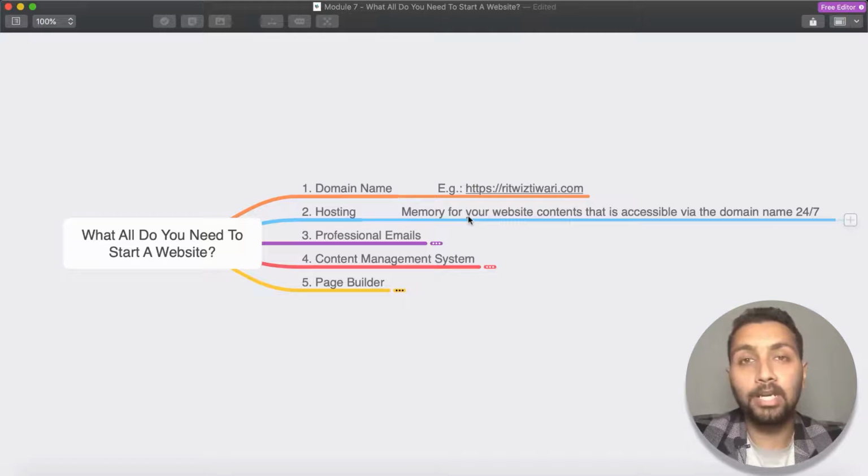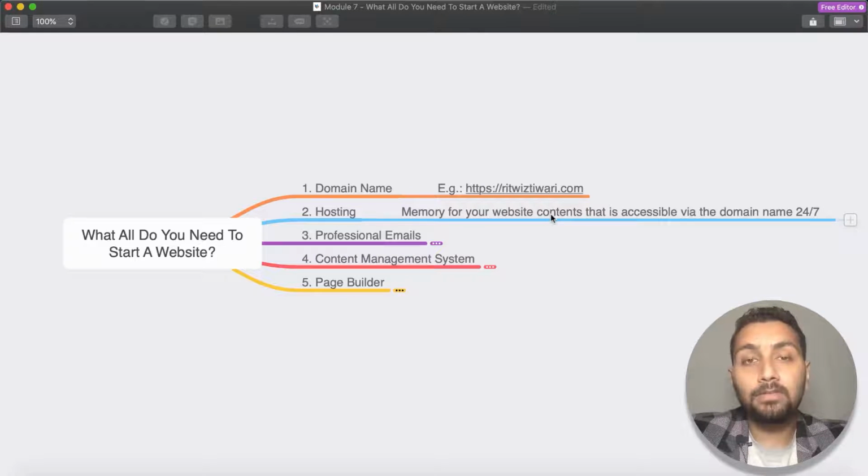Similarly, for the website content, obviously the website content will have some size. Like if you add photographs on your websites, obviously those photographs are of a certain size, right? So everything is going to take up some space. Even if you have some text on your website, it's obviously going to be some KBs or MBs in size. It can vary depending upon the multimedia you are uploading on your website. We are going to see how to do all of that and where you can check the sizes and all. But before that, you need to understand that the server that you buy, the hosting that you buy, you can treat it as the memory for your website content.